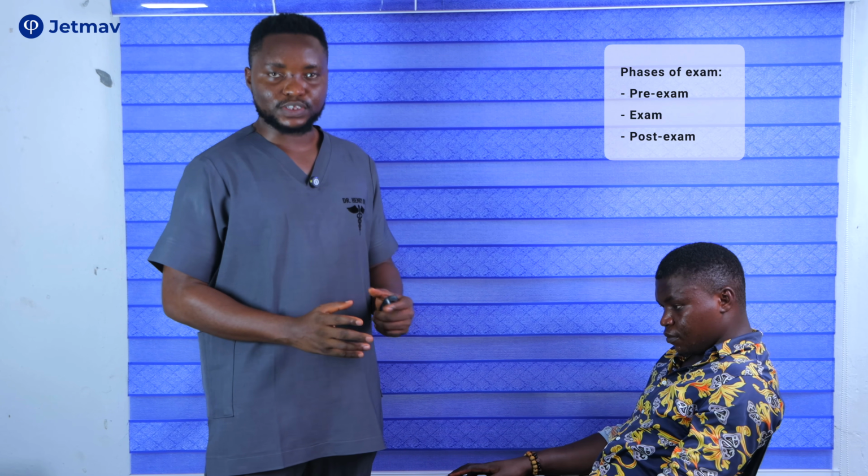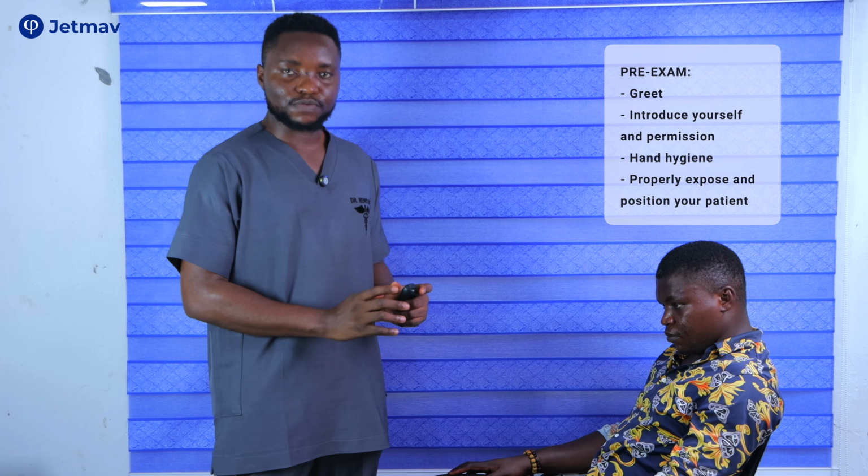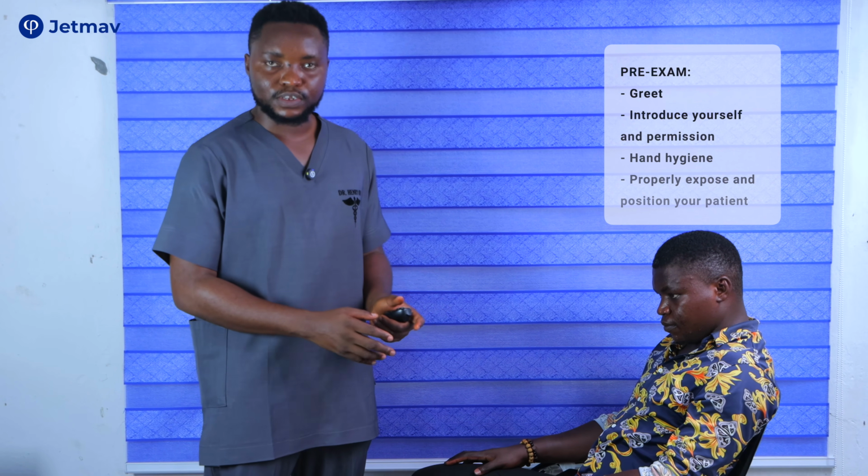Now we are going to go into the examination proper. So like I said, in every examination you ever perform in an OSCE scenario, start by performing the 3 phases: the pre-exam, the examination itself, and then the post-exam. In the pre-exam, we're going to greet our patient, take permission from the patient, then properly expose and position the patient, perform our hand hygiene. So that's for the pre-exam. In the post-exam, you thank your patient and then summarize your findings. So we're going to go ahead to start with our pre-exam now.